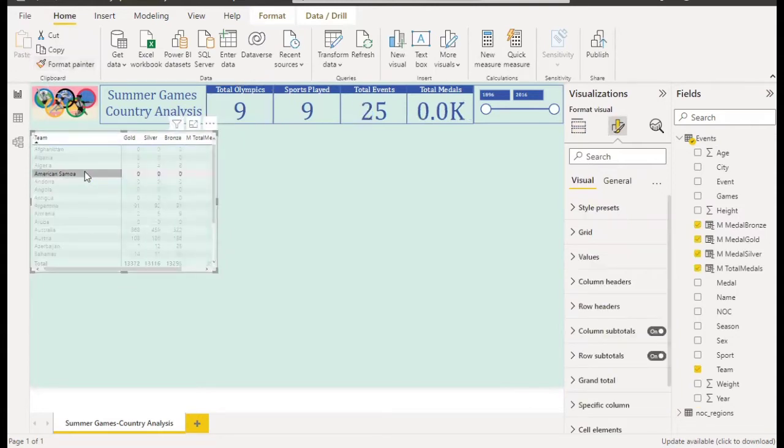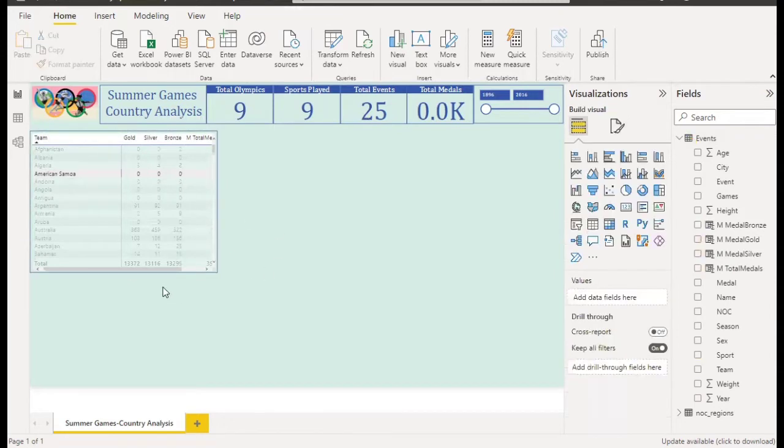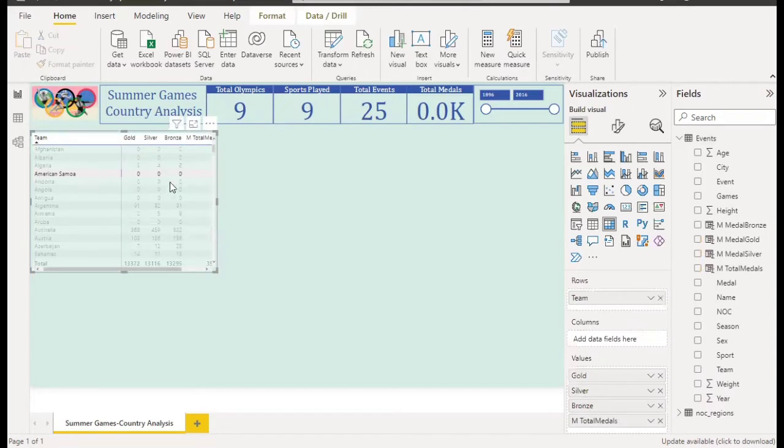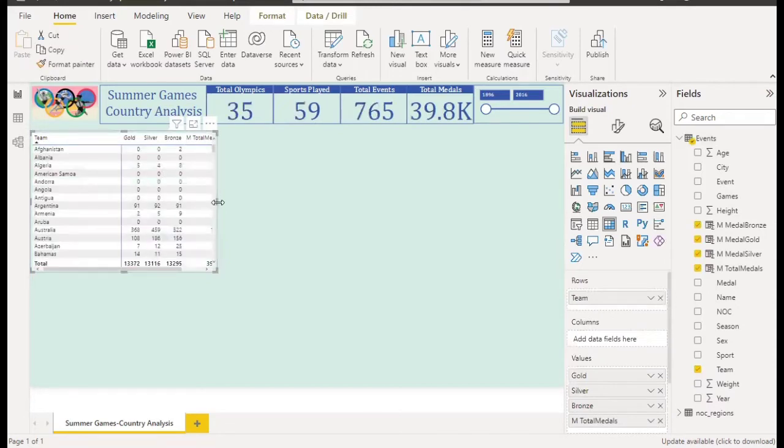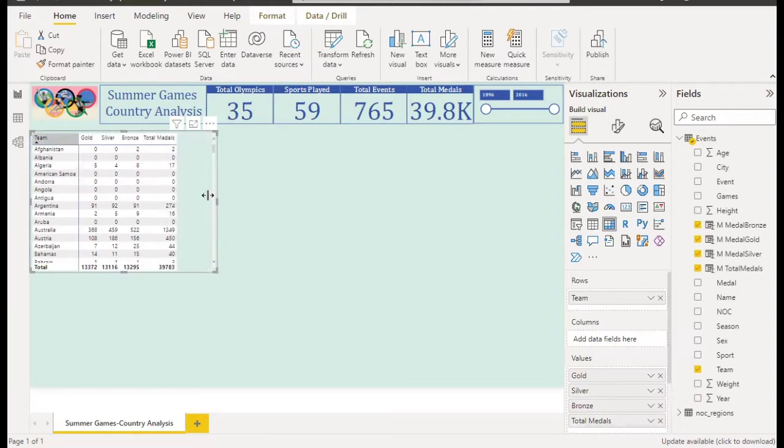This all will be formatted. I think this didn't get captured. Yes, it is now formatted. Let's squeeze this a bit more. We have this ample size.